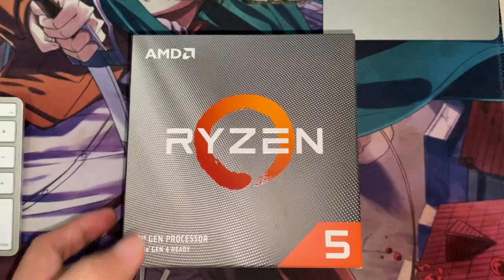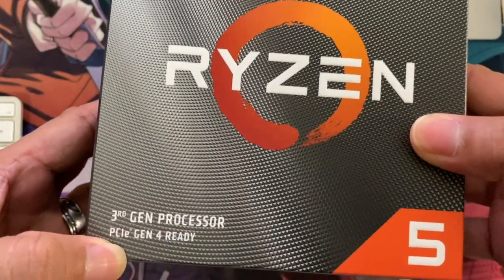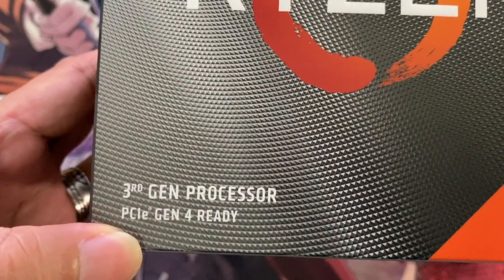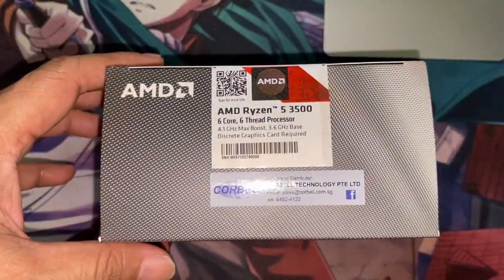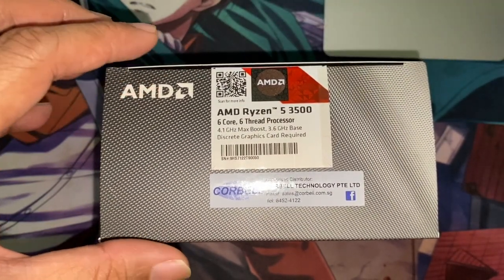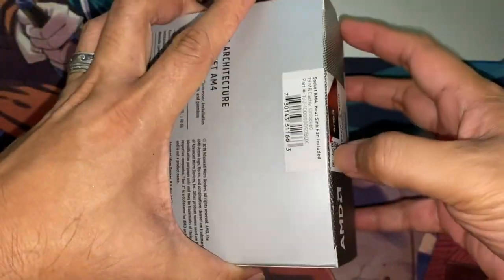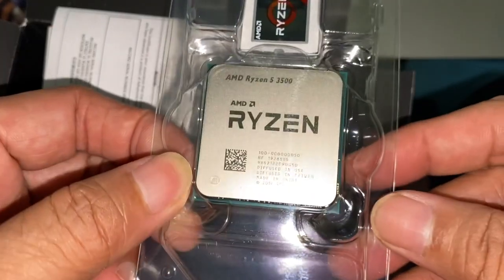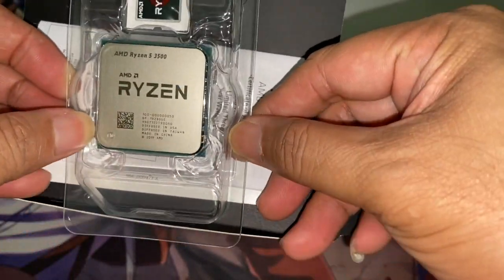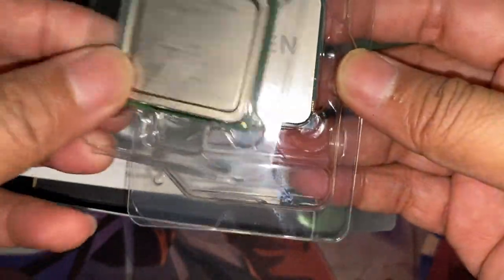Hello, sweet people! Today I am going to show you my new Ryzen 5 3500 processor from AMD and discuss a little bit about its specifications. I have turned to the red team at this stage after using Intel processors for a long time. It's exciting and at the same time terrifying. This is my first AMD processor — and AMD product for that matter. I don't know whether this will be long term, but for now I will just enjoy the moment.